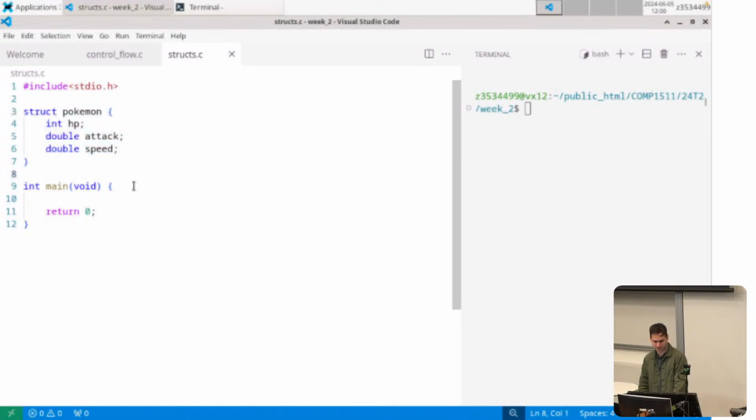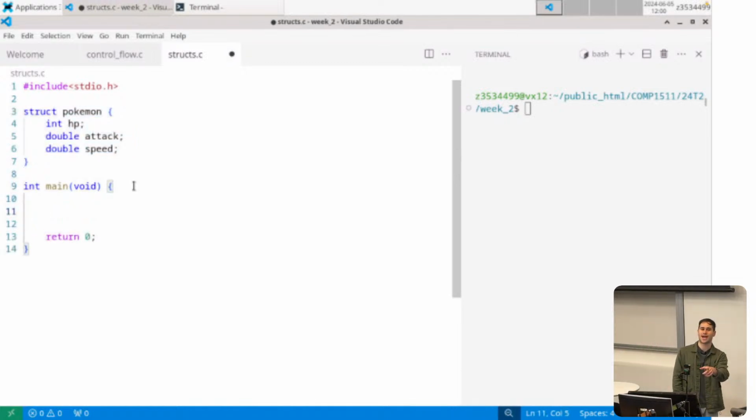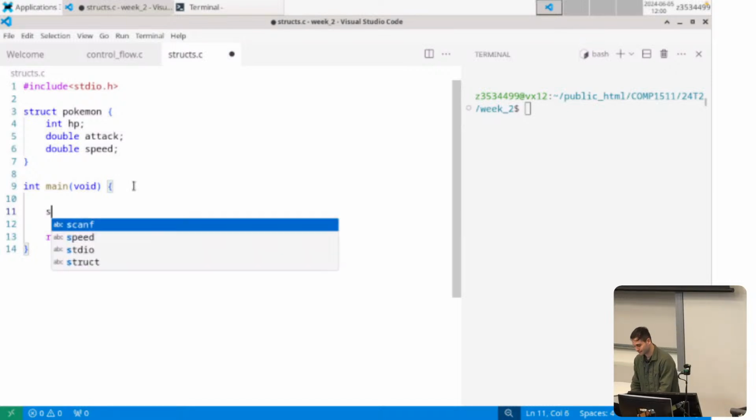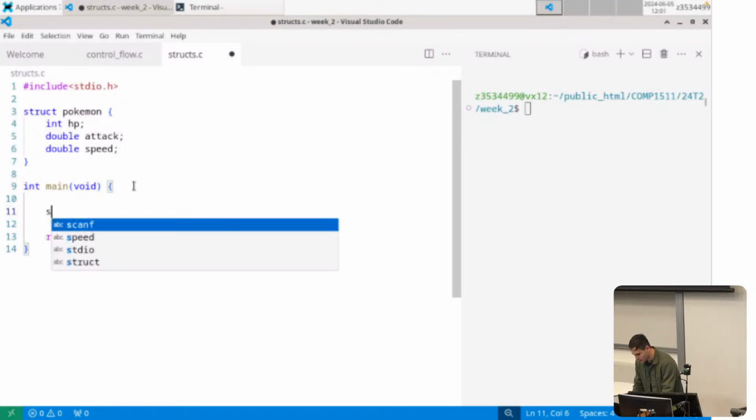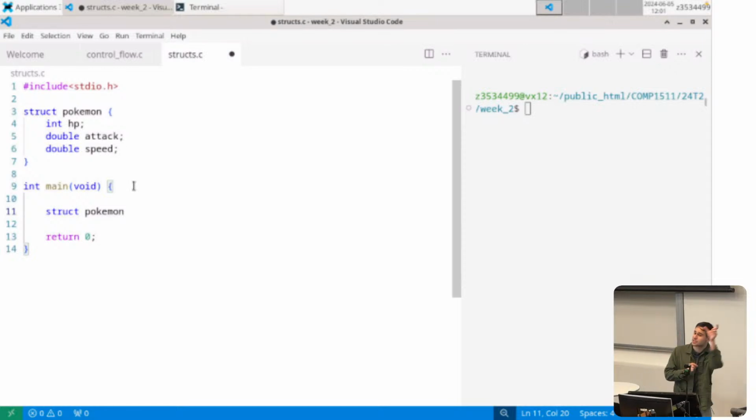Surprised anyone knows what rage is anymore. So if I want to create Charizard right now, what do I type? Who said Pokemon? You're missing something. Struct. I need to say I want the Pokemon struct. That's the type right there.